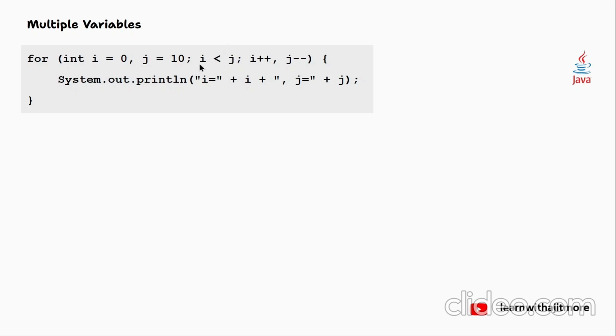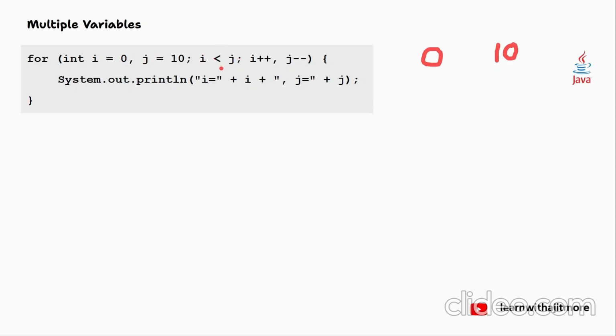Getting? So here the condition you can check. I equal to 0 and j equal to 10. So I is started from 0. Okay. And j is started from 10. So two variables are initialized and declared. So in the initialization part, this is the initialization part. So here what can be multiple variables? Initialize as well as declare, if they are of the same data type. Okay. So both initialization is done.